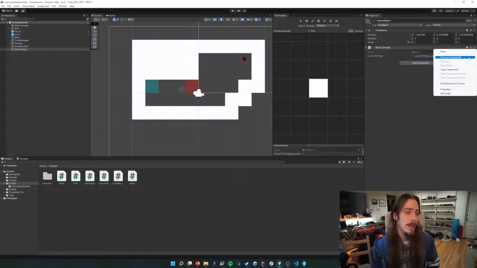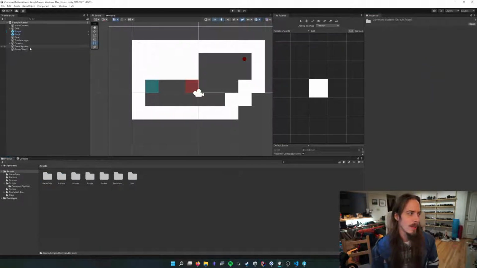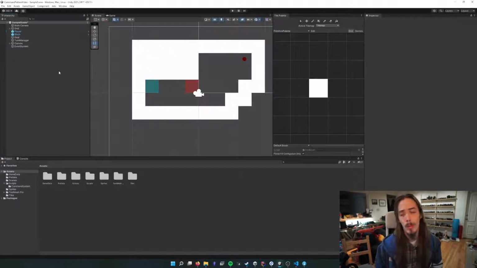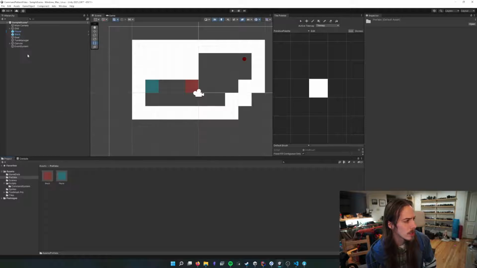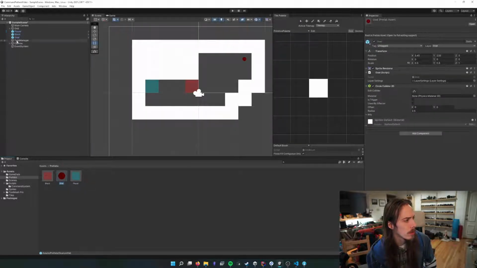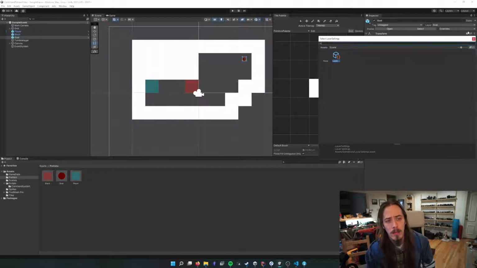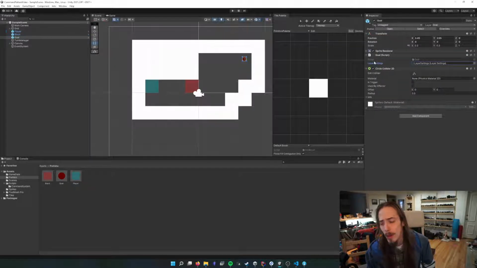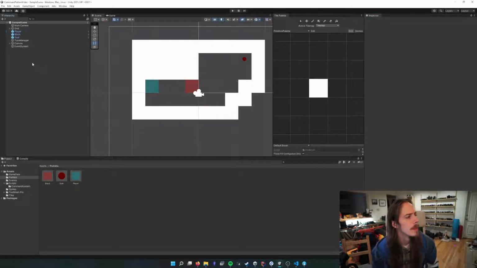So when you have things set up that way, it makes this scriptable object workflow, where you have a game settings object that everything needs, way more palatable. You don't have to manually configure that. For us, because we're going to be using prefabs on just about everything, the goal, the block, the player, make a goal as well, it's even less of an issue, right? It's almost always going to be set up. So not too big of a deal to have that link that needs to get made.